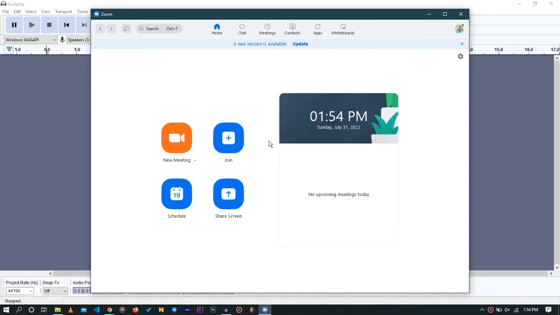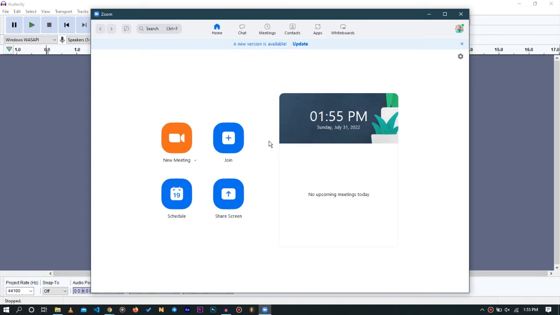Today we are going to be looking at how you can record a Zoom meeting. By default, the participants in a Zoom meeting don't have the option to record the meeting. It's only the host of the meeting who can initiate that feature. So you might be invited into a Zoom meeting and you would like to keep track of what is being said or come and review it on a later date. In this video, I'm going to be showing you how you can do just that.